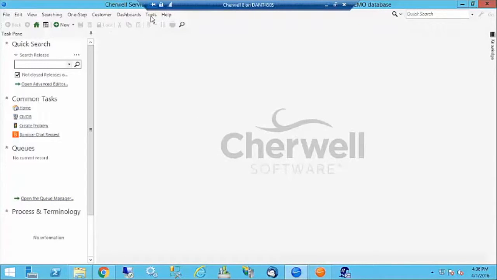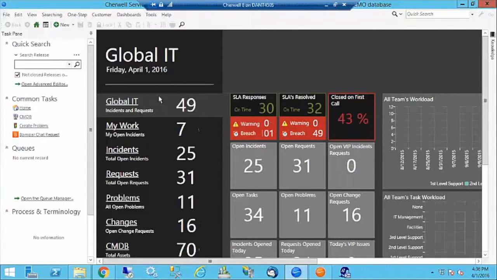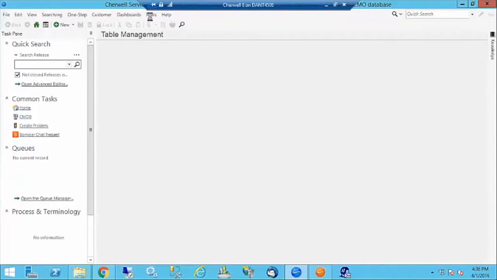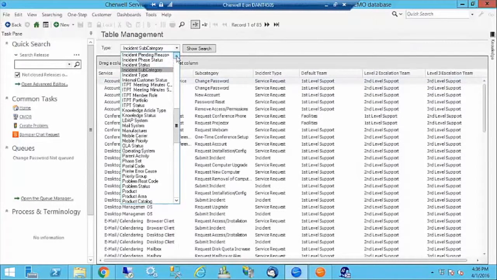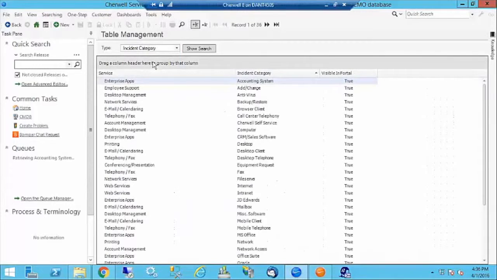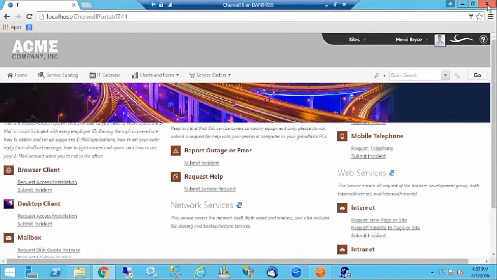But if I want to do it from the client tool, I would log in, tools, table management, go to my incident category table, and then drill into each category and choose the image from there. So it's obviously quicker to do this in bulk if I want to change all those images for the service catalog. So that's a quick way to change your images in the service catalog in Cherwell Service Management.